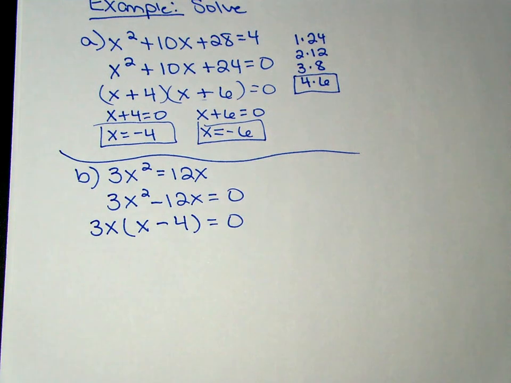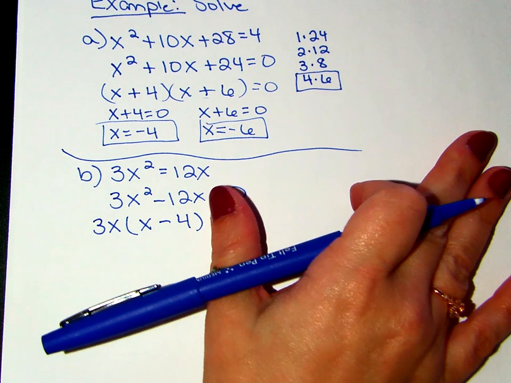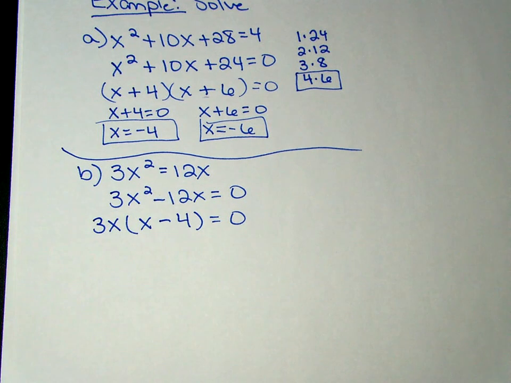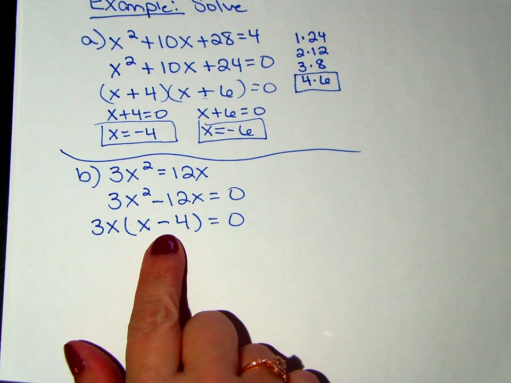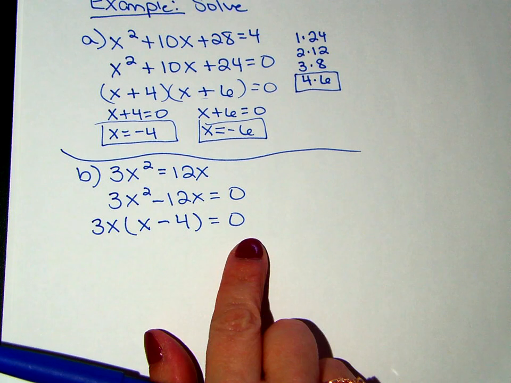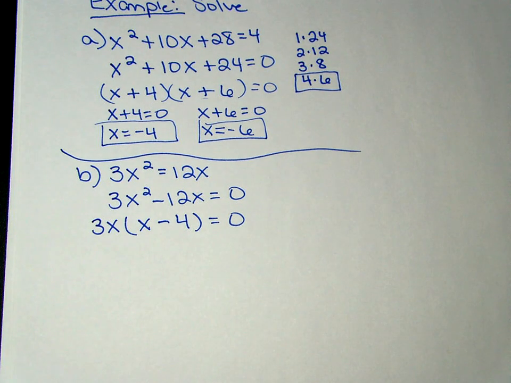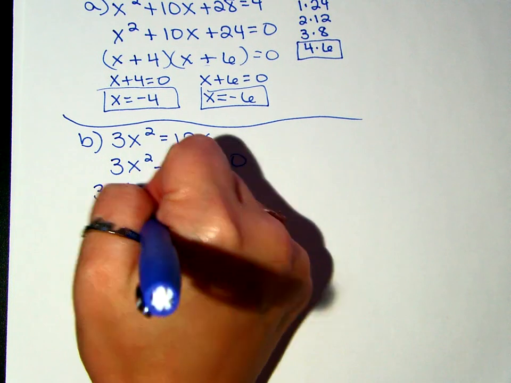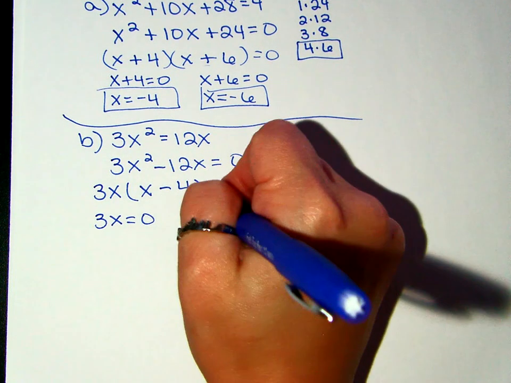And in previous sections, we would be done, again, because we wouldn't have the equals part, and that's completely factored. But now we have something times something equals 0. We can set each of our factors equal to 0 using our zero product principle. So I can set 3x equal to 0. I can set x minus 4 equal to 0.